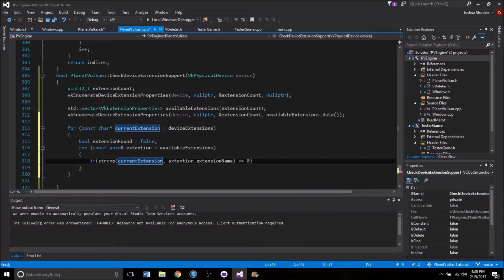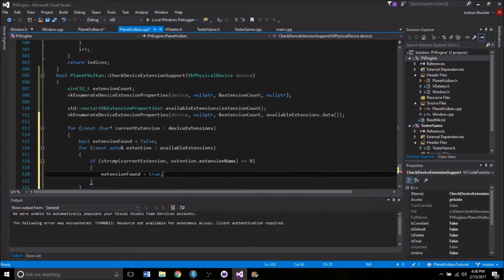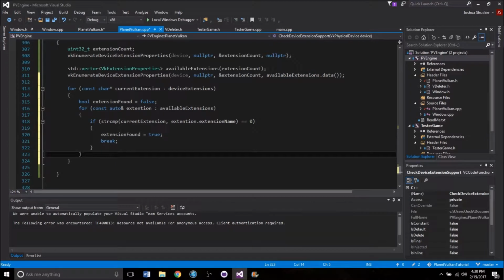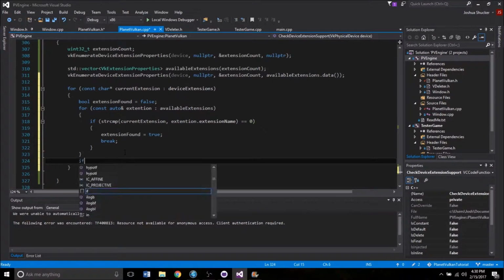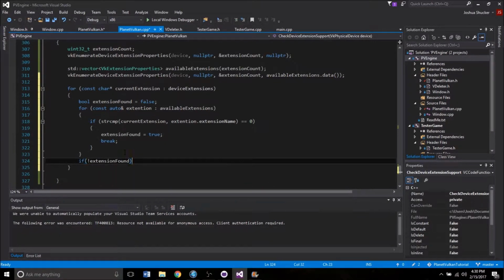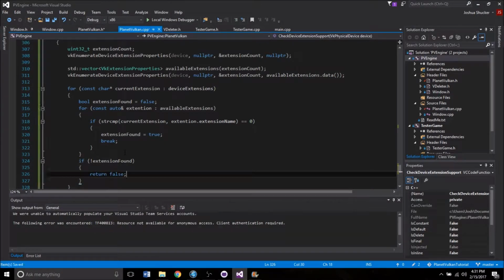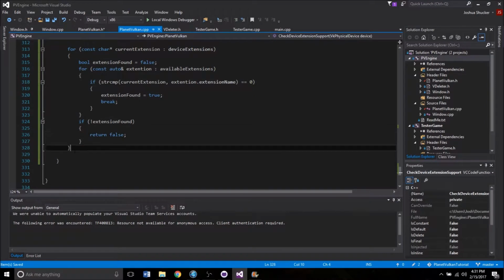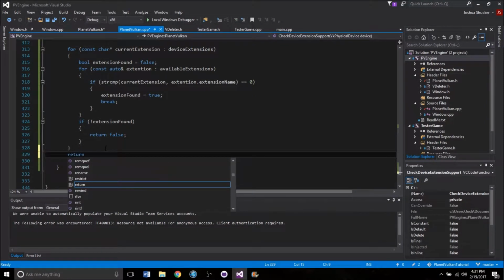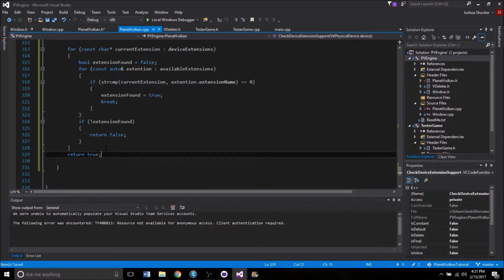And we're just comparing the two strings. If they equal 0, it means that they are the same string, and we found it, so we can say extension found equals true, and then we can break. And then down here, if not extension found, so if it failed to find that particular one, we return false. Because as soon as we miss one, we know that this isn't going to work. And then down at the very bottom, we return true. If it makes it all the way through, we've got the extensions that we need.